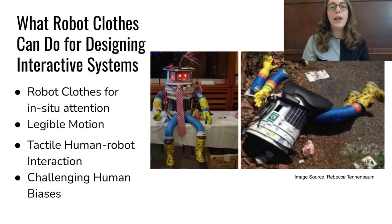Challenging human biases: an ongoing issue is the dilemma of using human stereotypes when designing human-robot interaction. The signals expressed in the construction and dressing of robots evoke strong cultural scripts. In one example of possible socioeconomic bias, the Hitchbot — a hitchhiking unaccompanied robot constructed out of spare parts — relies on the kindness of strangers. Its style could have unintentionally signaled that it was lower class, which may have contributed to its eventual mistreatment. We suggest that designers should use novel ways to dress robots that could help challenge human-biased hierarchies.